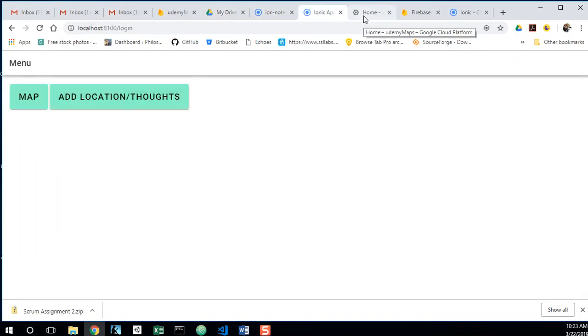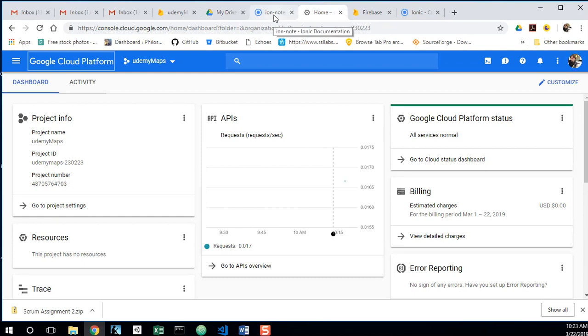So there's two parts. The first part is setting up the website side of this app where you can see users logging their thoughts and pictures from their mobile apps. And the second part is developing the mobile app. We're going to use web technology for the whole thing. We're going to use the Angular framework for the mobile app side and just JavaScript and Bootstrap for the web development side. So let's get started.